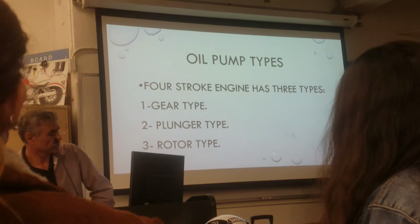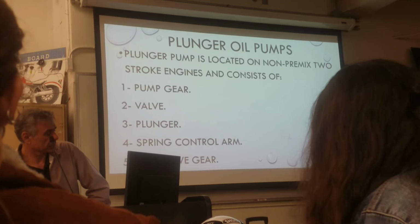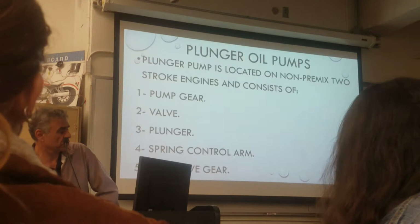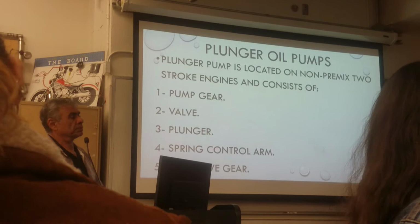This is the gear type. Here is the rotor type. This is the one you guys have. We'll talk about it, but just know for now that this is the one you have. This is the second one. It's called plunger oil pump.